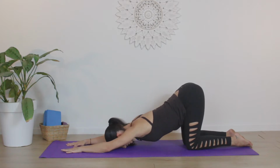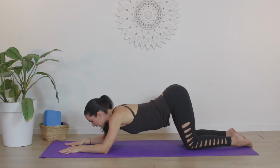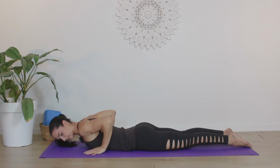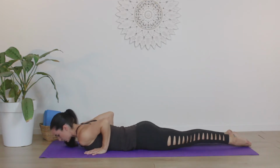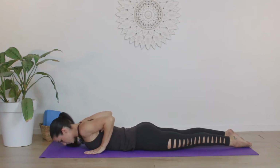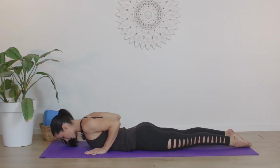And lower your palms to the floor, forearms to the floor, look between your hands. We're gonna slide our chest forward, coming onto our belly. Taking your hands underneath your shoulders, squeeze your buttocks and lengthen back into your toes so your legs are nice and active. Keep your elbows working in towards your chest and inhale.